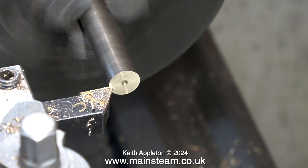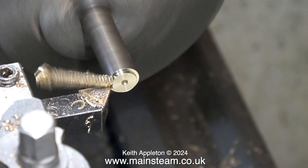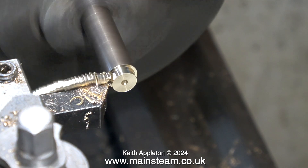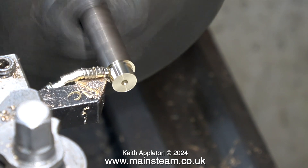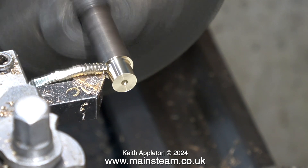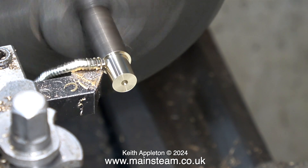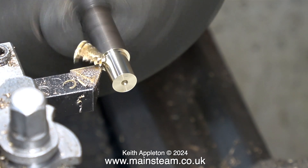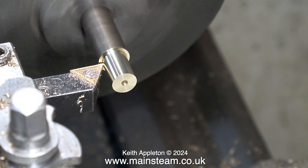All I'm doing at the moment is cleaning up the front face of the alum bronze. Very shortly I'll be using a centre drill to drill this and I'm going to drill all the way down the middle. But first of all I need to reduce its outside diameter to a quarter of an inch. Look how these chippings are coming off — this is absolutely beautiful. You can cut alum bronze without coolant, but it's better cutting it with coolant because if the tool is anywhere near blunt it will get very hot indeed. In the videos that I make I do not use coolant because it would splash onto the camera, and it's very nasty stuff.